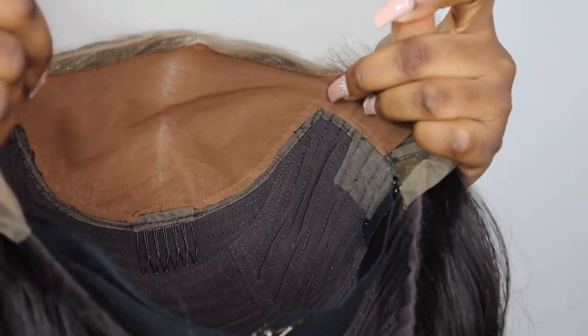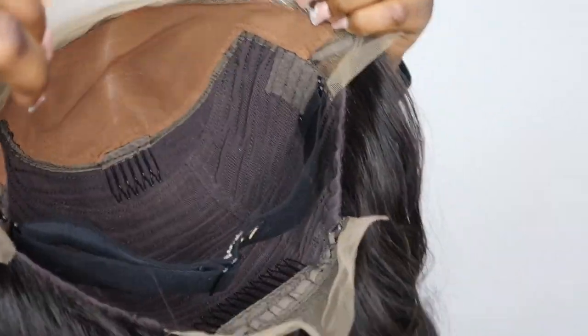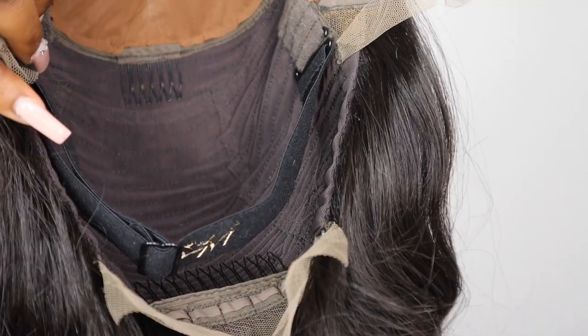So guys, look at this. And as you guys can see, this time they've used a darker lace for me, just so it can match my skin tone a lot more, which I'm really happy about. And this is what the construction of the wig looks like. Two combs inside and one elastic band and some elastic straps at the back as well to help the wig to fit your head properly. So I'm really excited to install this wig, so let's go.